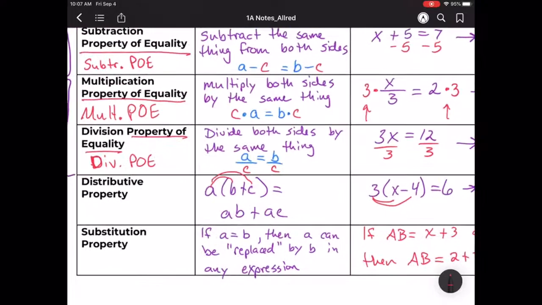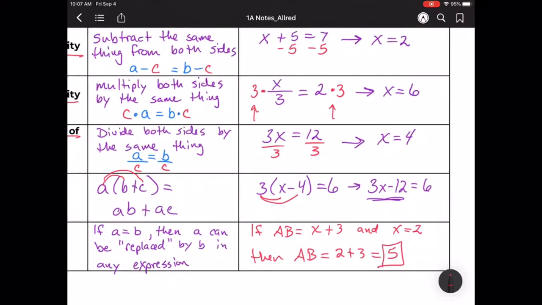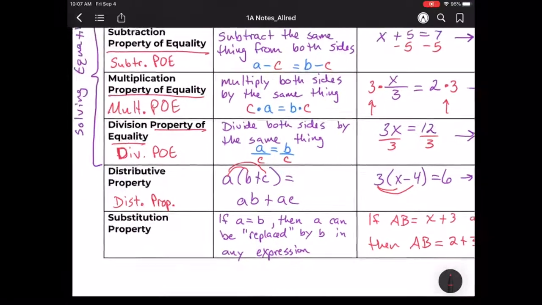We have another couple properties we have used before that I want to illustrate. The distributive property, which all you have to do is abbreviate DIST for distributive, and then technically this isn't a property of equality. We don't need to say of equality, we can just write prop. It's the distributive property. It's the only one like that, so we can just simplify that down. And when we distribute into a set of parentheses to get something like this, turning 3 parentheses x minus 4 on the left to 3x minus 12, that is using our distributive property. We would give that as a reason.